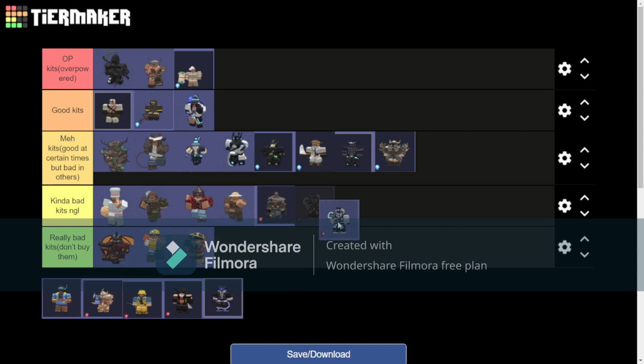Gompy as well. It's really hard to aim with it. If you can aim with it, if they're on a bridge, it's a really nice kit, but nothing else really. It's not that great for anything else.